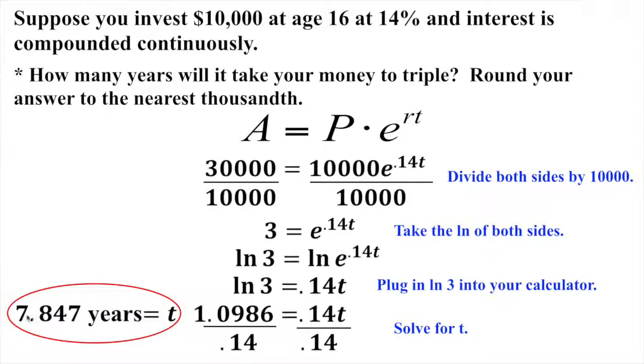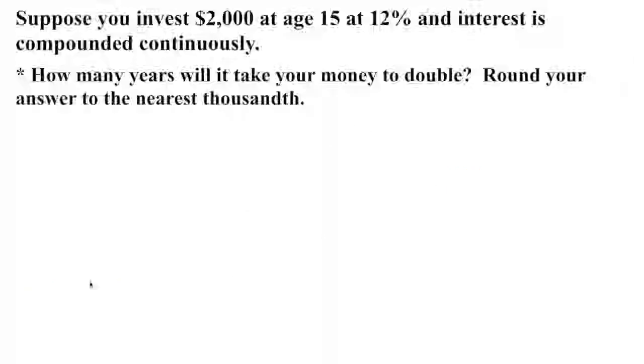When you are entering this one into the online system on the computer, just type in 7.847. Don't type in the label. But 7.847 will work just fine. All right, now I want you to try this one. This one is almost identical to the previous problem that we just did. A little bit different numbers, percents, that type of thing. But go ahead and try this one now.